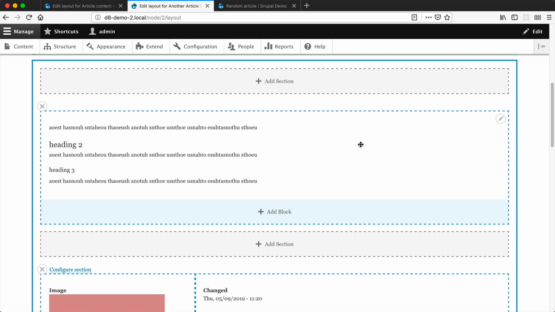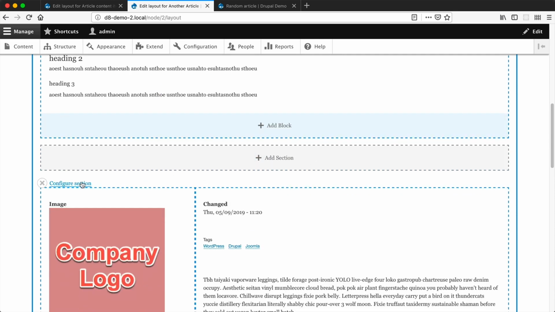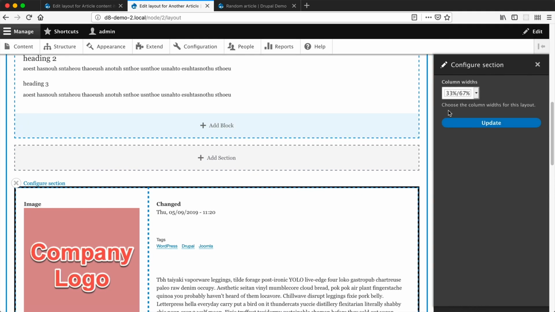Of course, perhaps in the future, somebody will create a module that makes that very easy. But at this point, right now, there's no easy way of doing that. It would be great if I could click on configure section and there would be a text field where I can just add in a class and be done with it. Now, I'm sure maybe a week from now or a couple months from now, there will be modules that extend Layout Builder and make it very powerful.